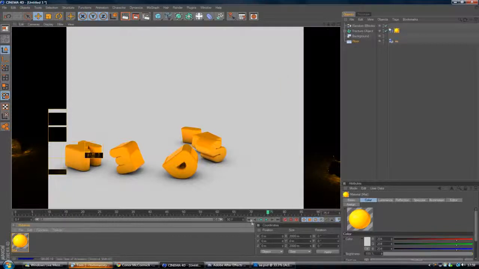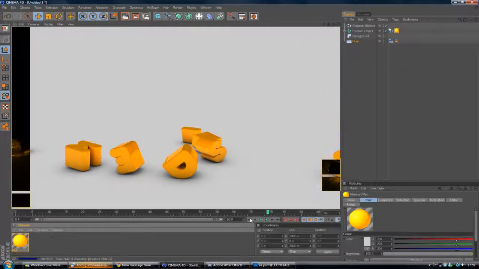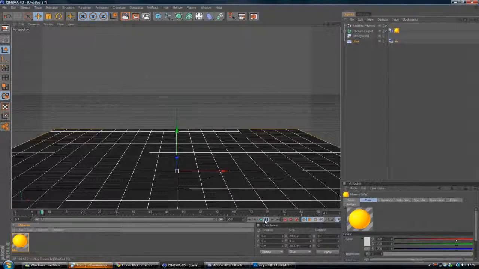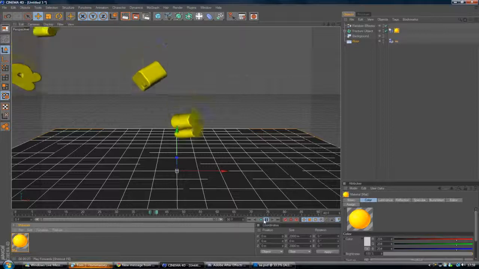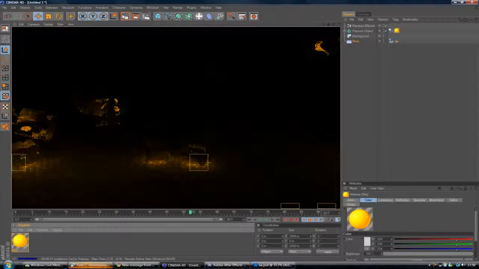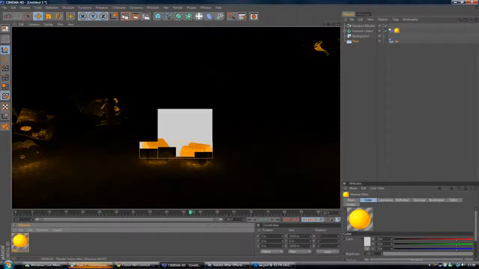We've got some falling text going down here, so that's what it will look like. And then just play it. Computer being a hoover as usual, and the text is just falling and bouncing off. There we go, we'll get a nice action shot of all the characters in here. There we go, rendering out.